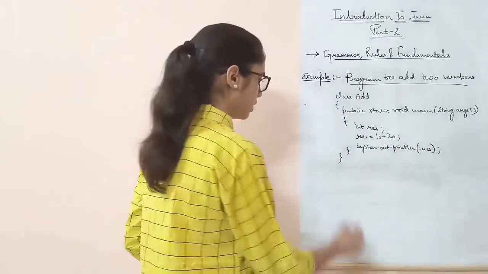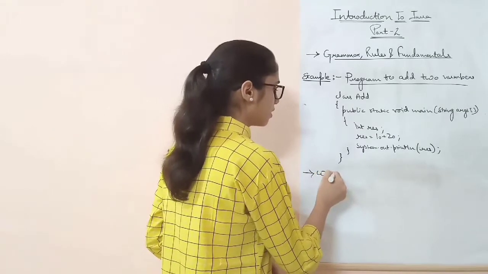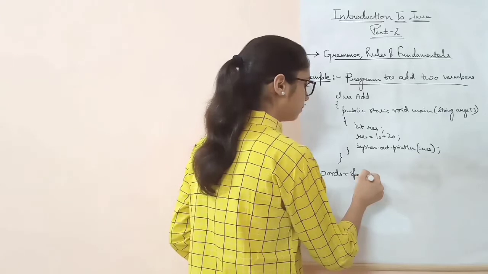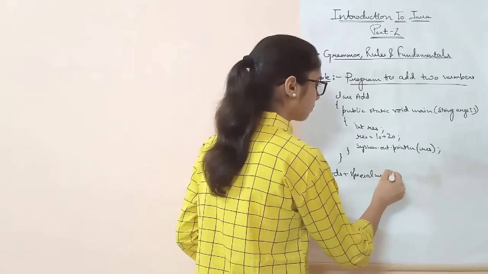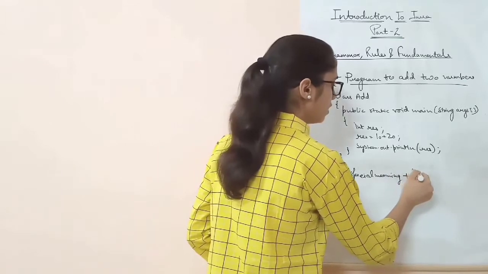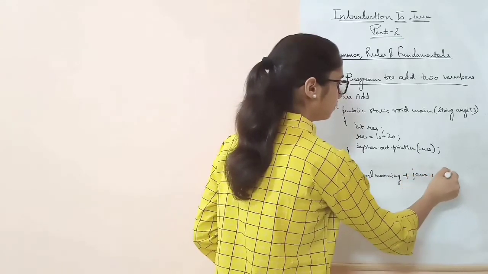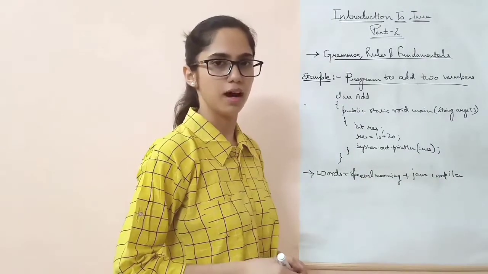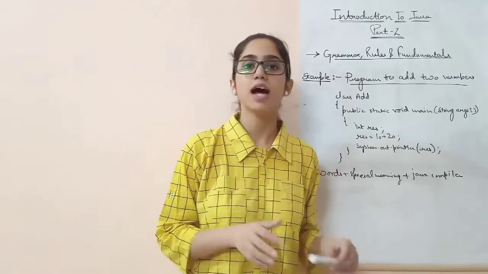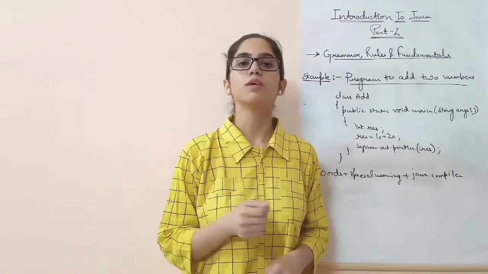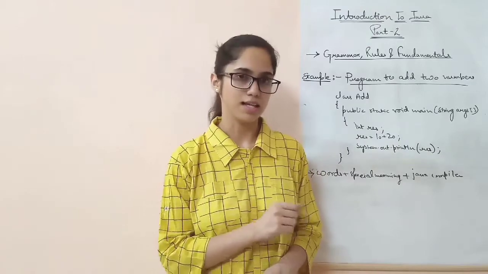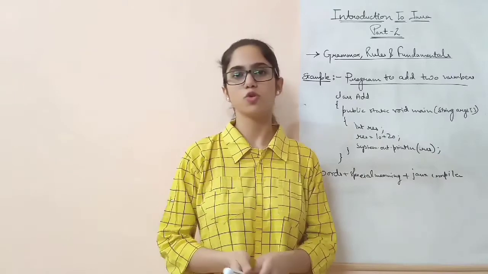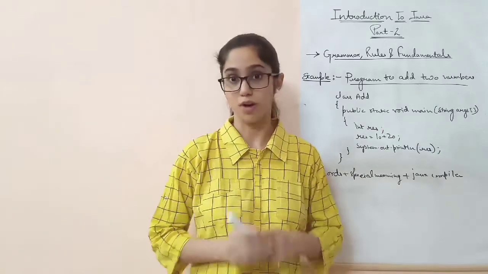What are keywords? Keywords are the words having special meaning to the Java compiler. Words that have special meaning to the Java compiler are called keywords. By this I mean to say that words which represent a particular task is called keyword. Now this keyword cannot be used for any other purpose in the programming.